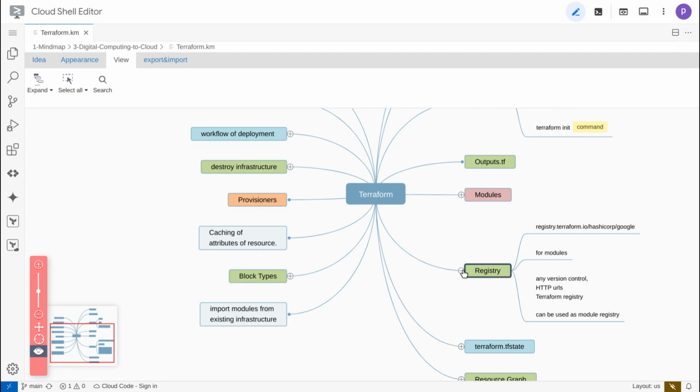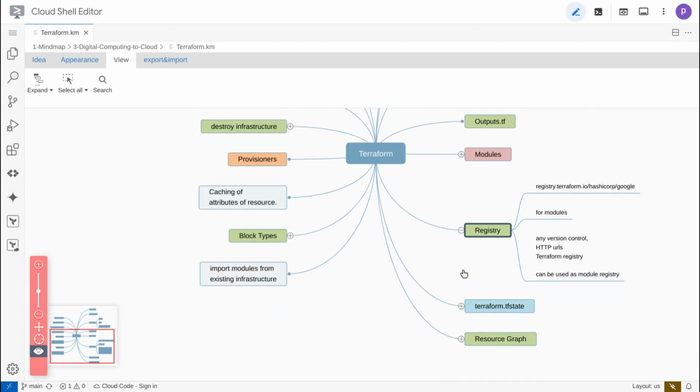While doing the initialize command, it will download all the dependencies or modules which are defined in the registry. From the registry can be anything. Even any version control can act as a registry, or any URLs or Terraform registry. In fact, Terraform Cloud. All these things can act as a registry. So they are providing versions.